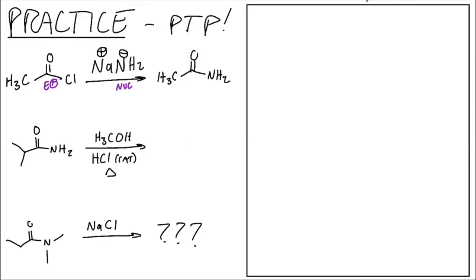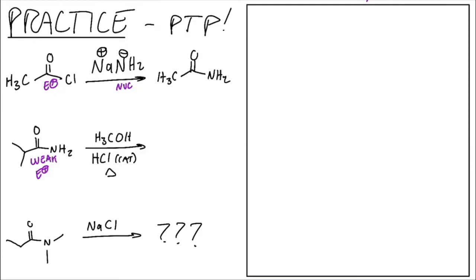Now we are starting with an amide, so we're probably going to be doing one of the reactions that we started off with today. If we identify what our nucleophile and conditions are, we can see that we have something up here. It's a little bit weird to tell because it's kind of drawn out funny, but that has got an OH group on it, so it is an alcohol. And it looks like we are under acid catalyzed conditions with a little bit of heat. So this means that we're going to actually be able to attack this weak electrophile because we've given the reaction a little bit extra energy, a little bit of catalysis to help let that occur.